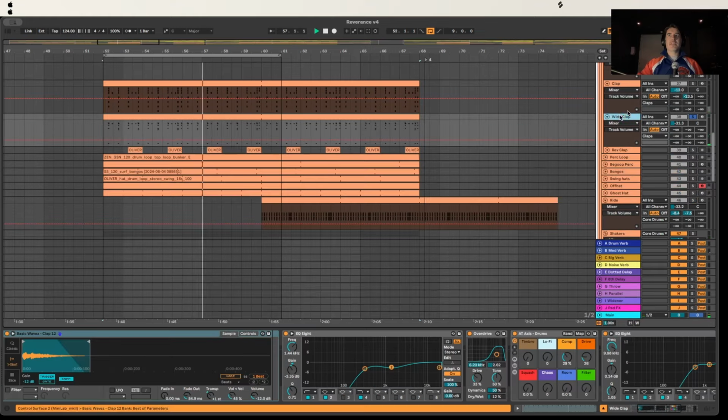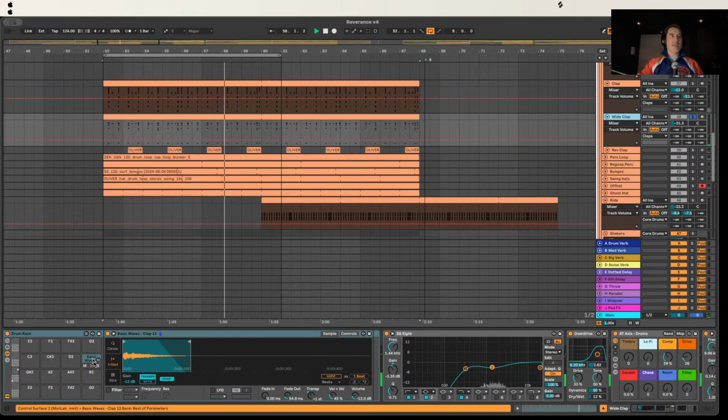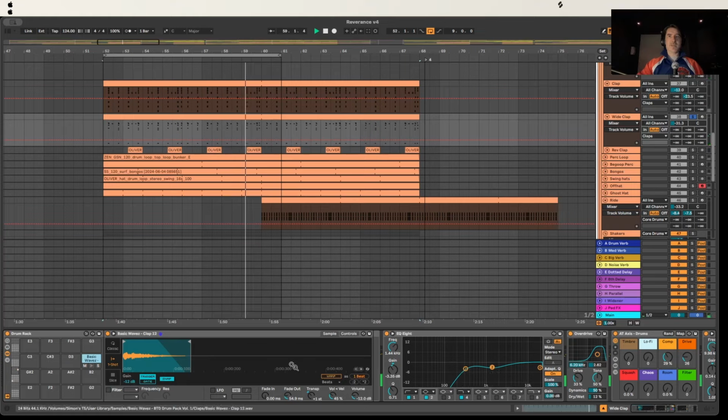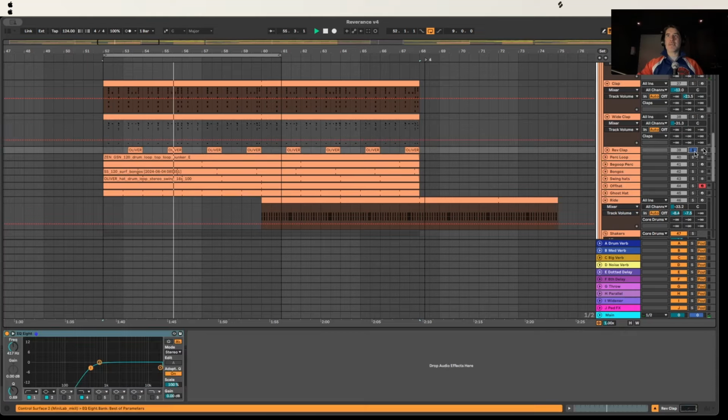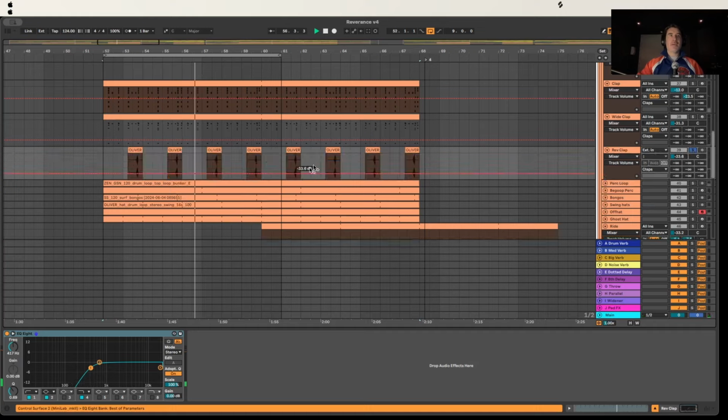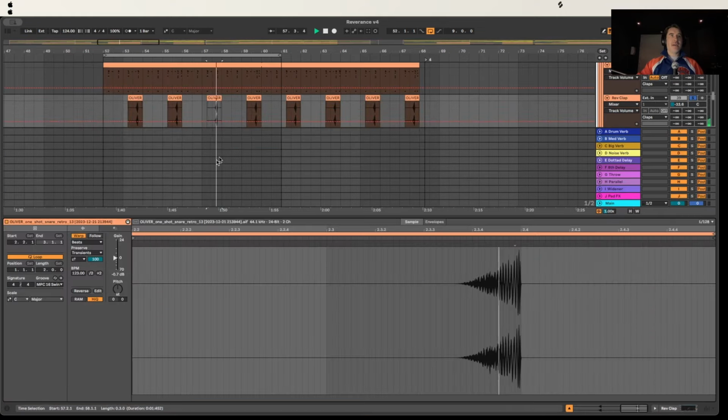just gives the sense that it's got a bit of width. That's basically a little basic Waves clap that already had quite a lot of width on it. It was a sample that was already wide, and it just meant that the whole thing has a little bit of width to it, which is quite nice. And then the other thing in the clap is this.